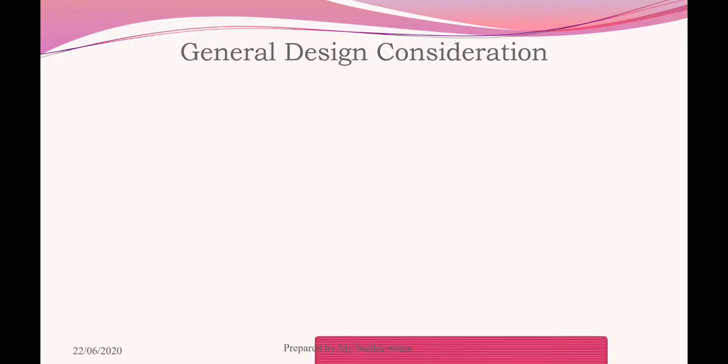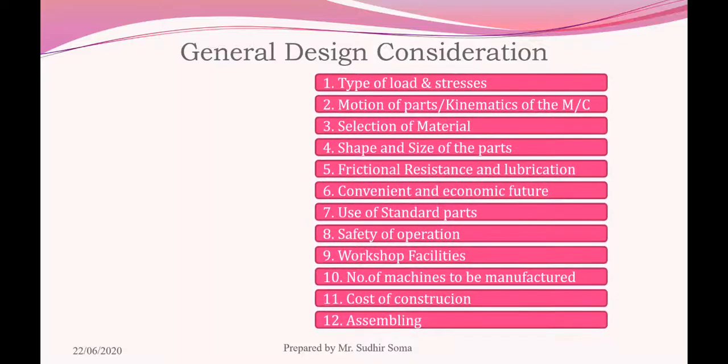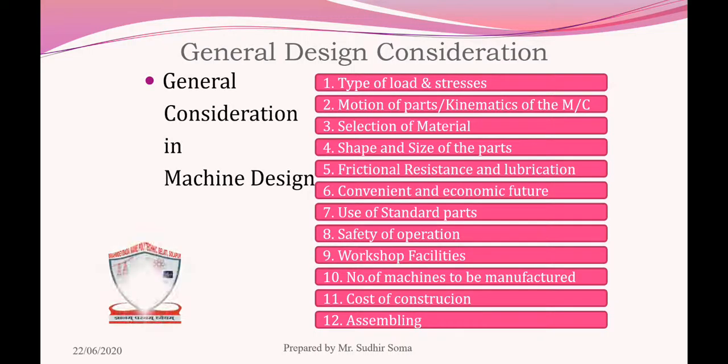Then the next slide indicates the general design considerations. So what is meant by design considerations? While designing any component, strength and stiffness are very important factors considered in machine design. But there are a number of other considerations that the designer has to keep in mind while designing any product.